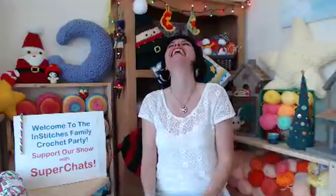Joan asks if you finished the rainbow blanket. Almost. I'll go get it in a second and I'll show it to you. I haven't put the border on yet, but I finished the purple section. I still haven't picked a color. I know we were talking gold last time, but I actually don't have any more gold chunky weight yarn. So I think I'm going to have to go with black. Don't say trip to the store. I think I'm going to have to go yarn shopping. What? Heart attack.